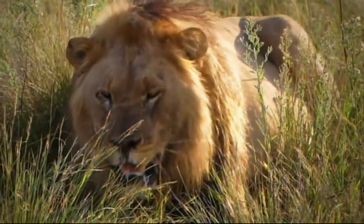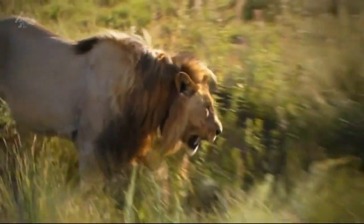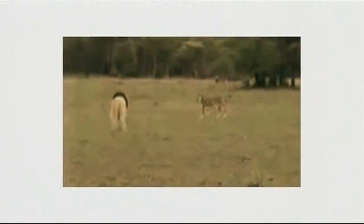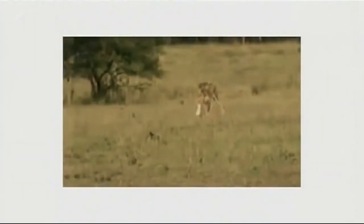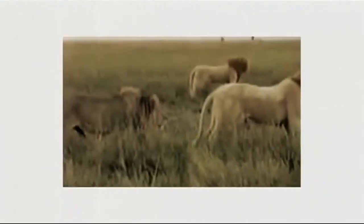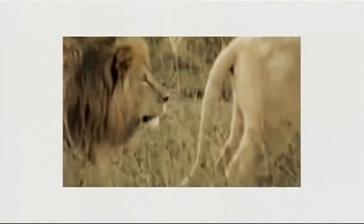Yeah, it's interesting, there have been studies done where the darker mane is attractive to the females. They check it out first, so it must have a really important role to play. In a bizarre experiment carried out in the 90s, scientists introduced stuffed lions with different coloured manes to see which one attracted the lionesses. Dark manes are a sign of increased testosterone. Even though they can't have smelled that convincing, the females were still attracted to the dark mane. And even this male approaches his stuffed rival cautiously.